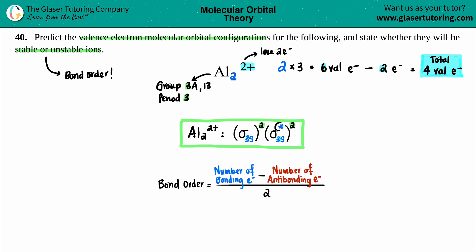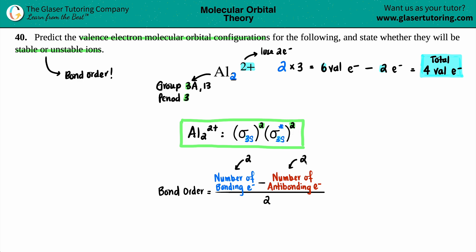Now, keep in mind, remember that we said anytime that you see a star, that's your antibonding electrons. No star is bonding. So let's group together. How many bonding electrons do we have? Well, this one is bonding. There's two. This one is antibonding. So I only have a total of two electrons here, and I have two electrons for antibonding. So I'm just going to throw it into the formula, and you probably can see what's going to happen. This would be two minus two divided by two. Subtraction first, two minus two is zero. Zero divided by two, zero divided by anything is zero.